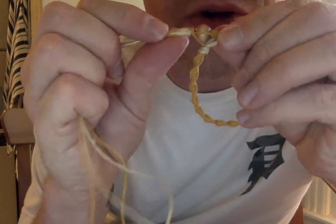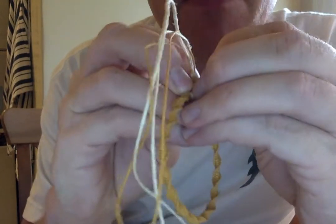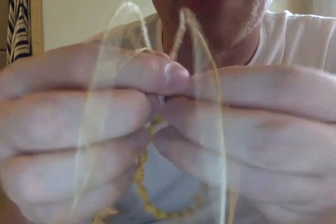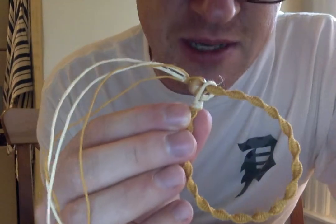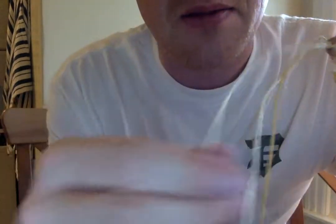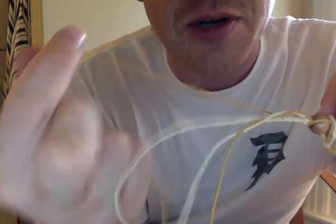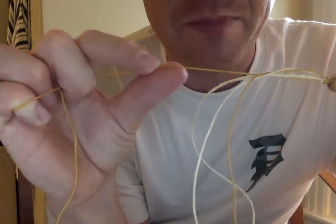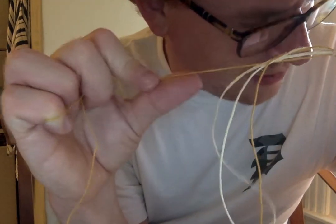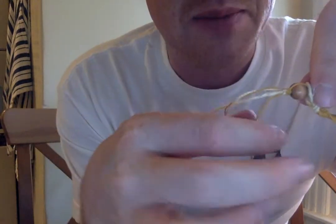The white one goes over. Now the yellow one, there we go. You just have to muscle it sometimes. The string will stretch. My center string, as I was saying earlier, is cheaper and not as stretchy, but my color string is a lot better quality, and it feels more cottony. Hemp can feel really rough like burlap, but some of the higher quality ones are softer and stretchier.